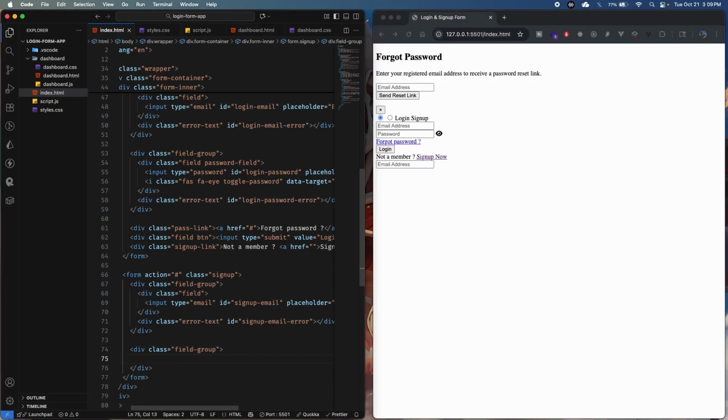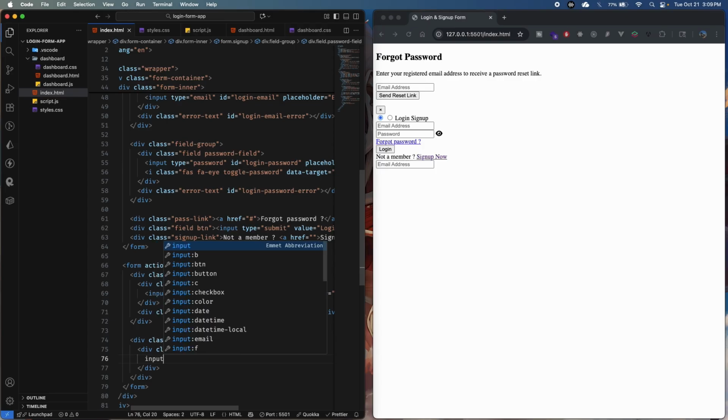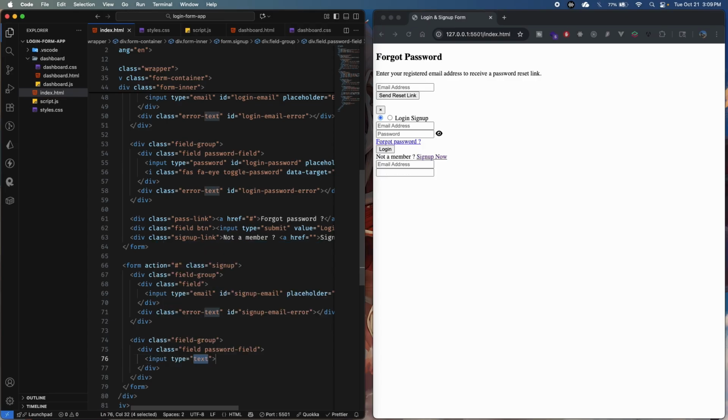So let's put here another div that is going to have the class of field. And another class that we have here is password field. Excellent. So now inside of this div, we are going to have an input that is going to be type password.